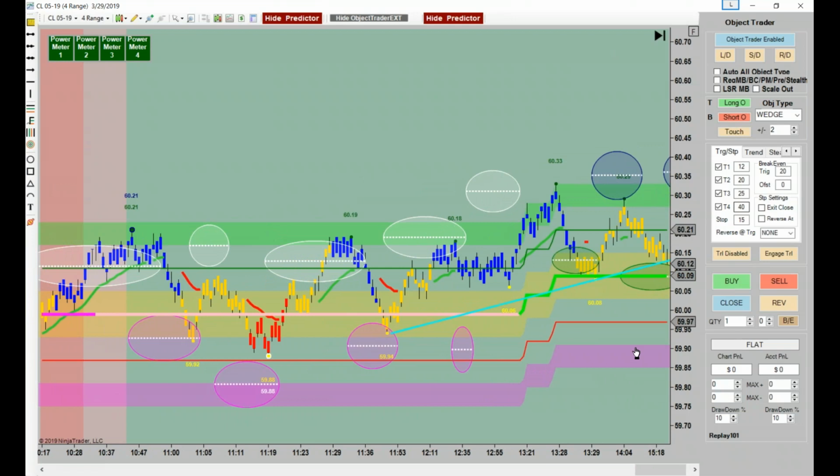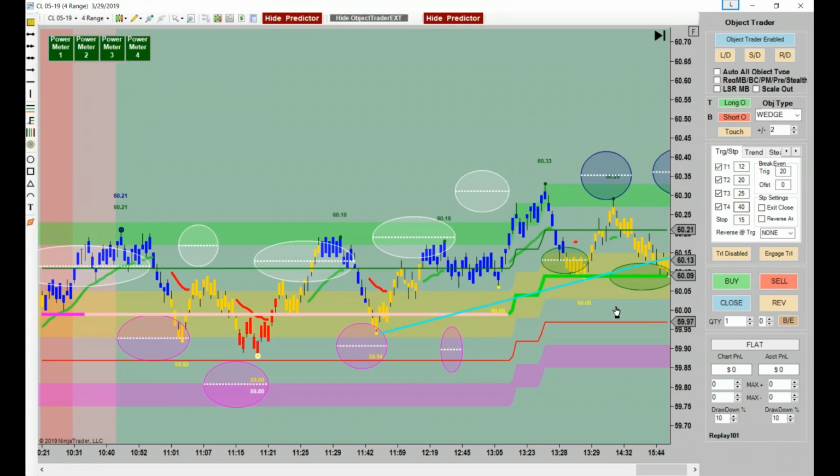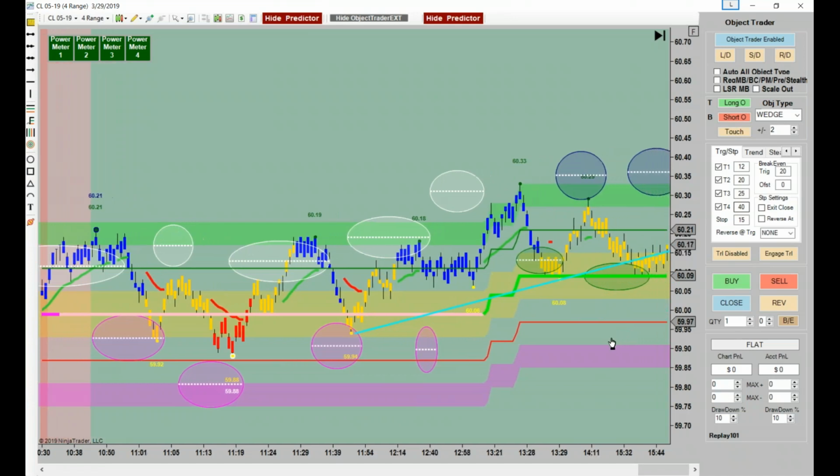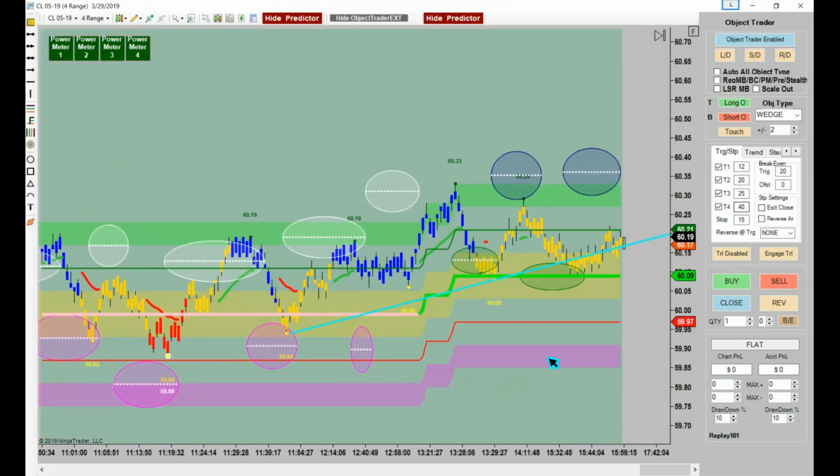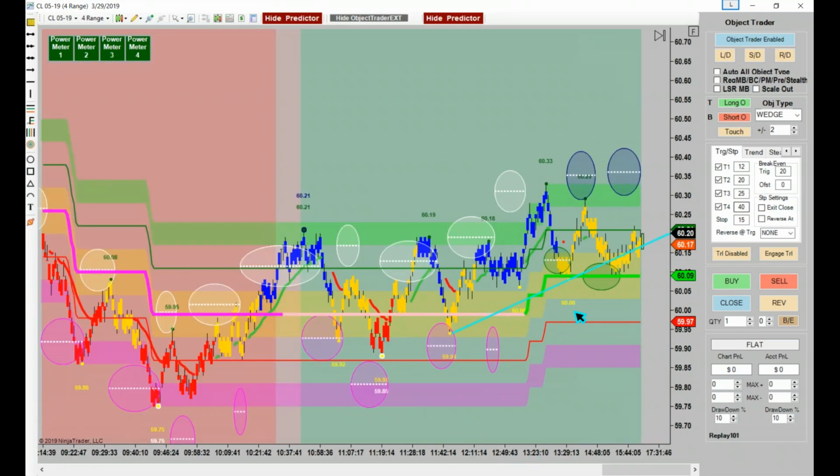So if you had drawn a trend line like this, and you decided you wanted to short it, and it did break, then of course you could quickly see that if it did start stair stepping back up, you'd want to get out of that short and get long. Because the one thing about trend lines is, and that's one of the reasons if I draw the larger one, I usually pull it back a little bit, simply because even Lightning 3 is fairly quick, especially if you get a lot of bars and some stair stepping.